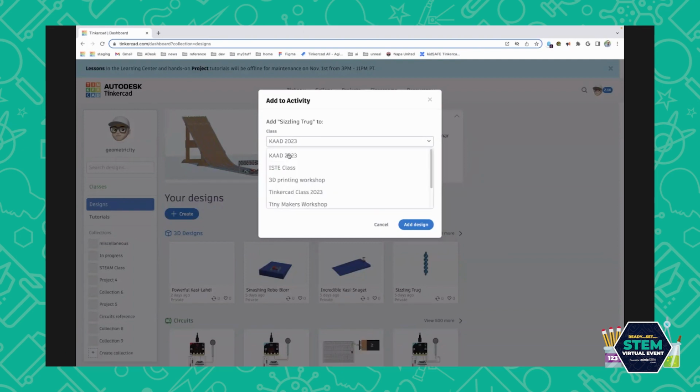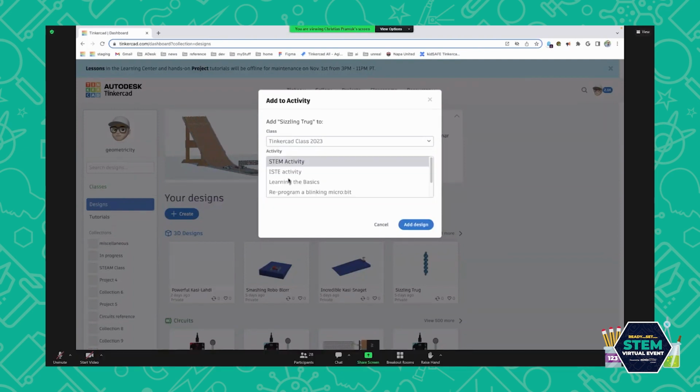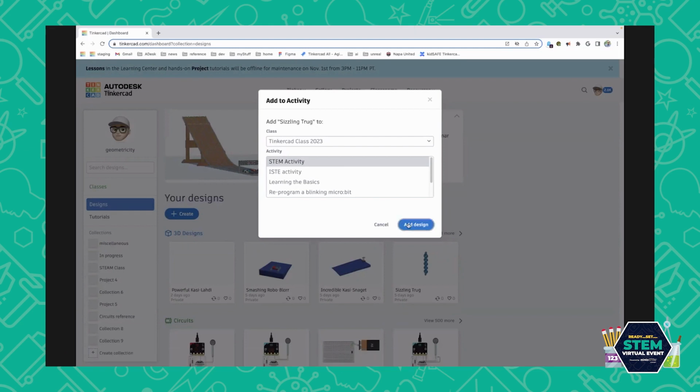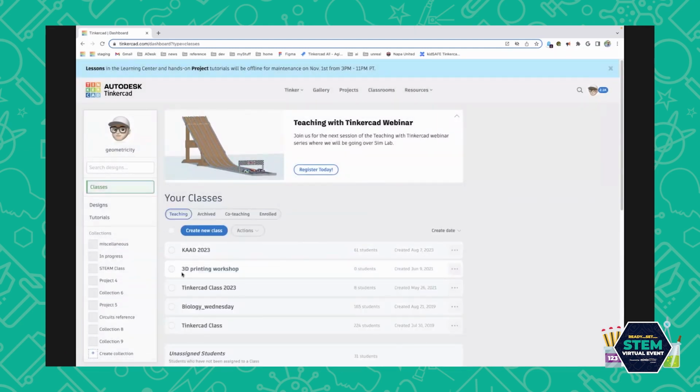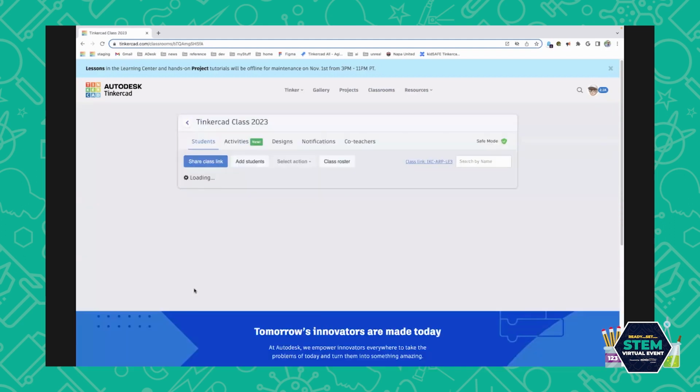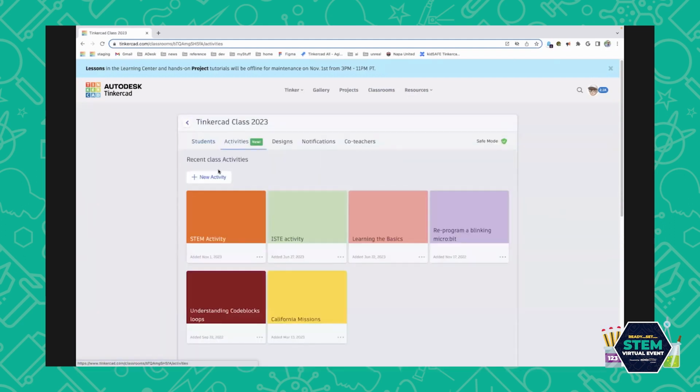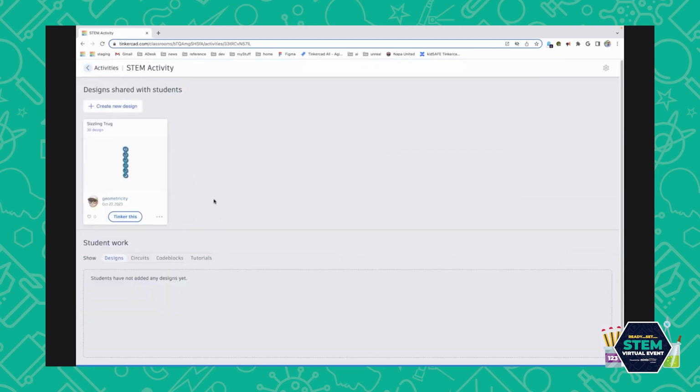And let's see, I'll find that class and I'll find the activity and I add it. So now I'll go back to the Tinkercad class 2023, go into my activities, and in this one, STEM activity, it's here. So when your students log in for the first time, they'll see this and they'll be able to copy and tinker. It won't say tinker this, it'll say copy and tinker.